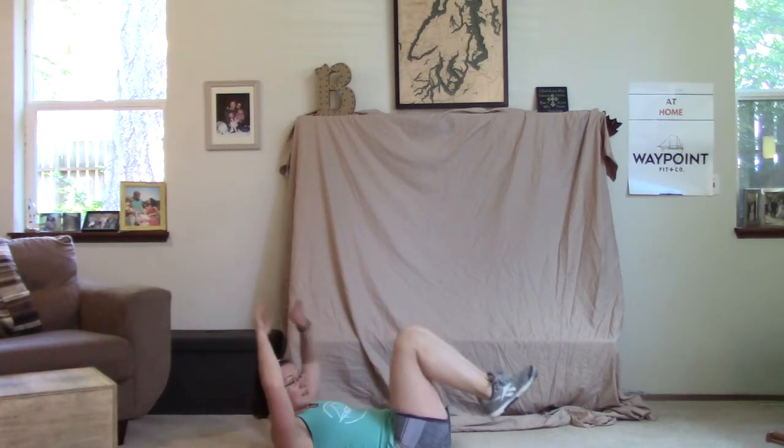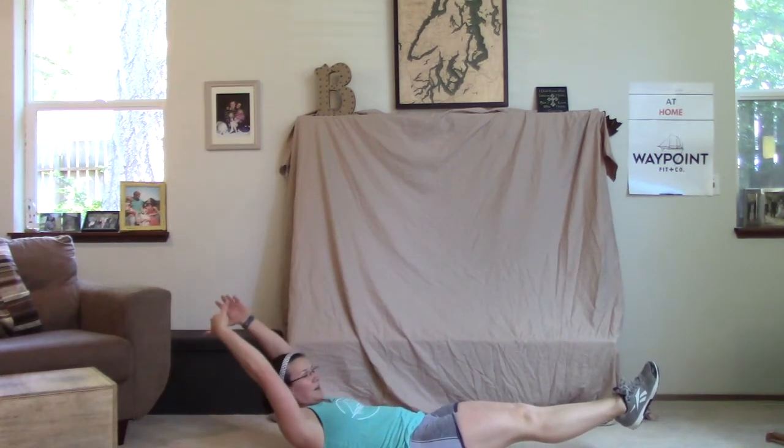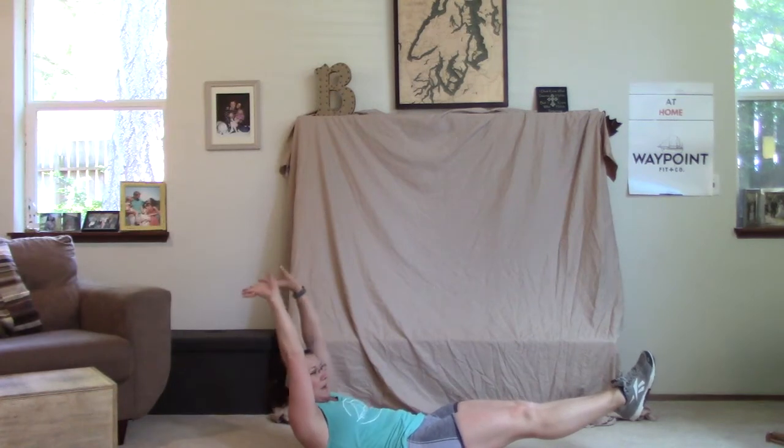Really focusing in on keeping that back flat against the floor. So whatever that looks like for you today, could be here, could be here, could be here. Really make sure you're keeping your shoulders off the ground. That's the key. Shoulders off, back flat.